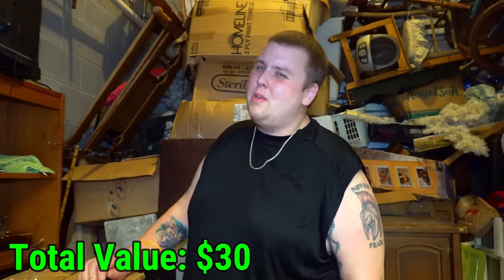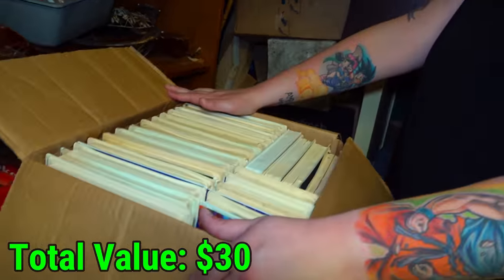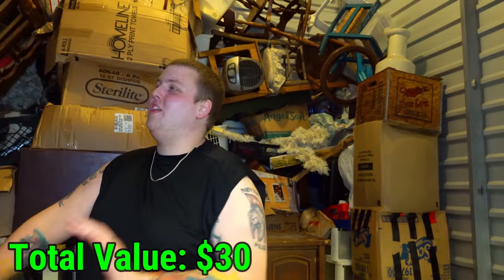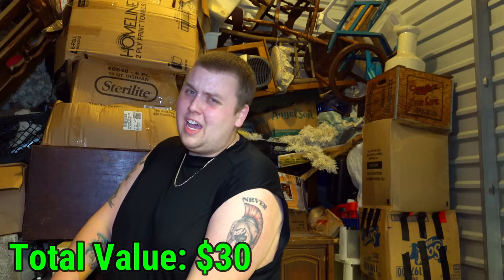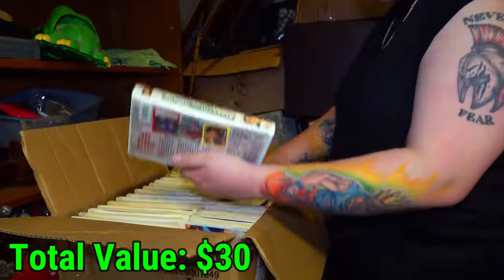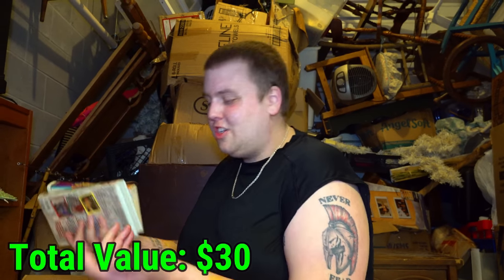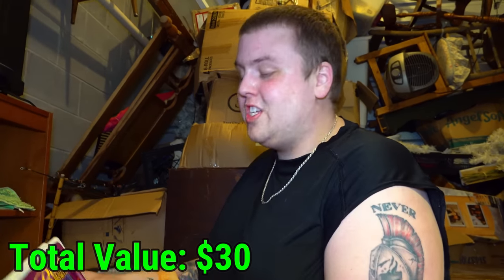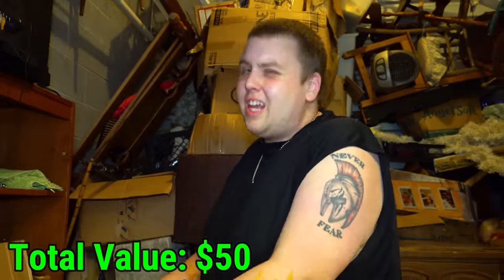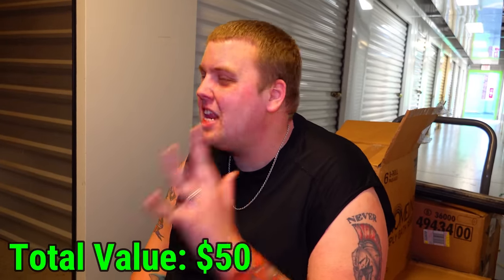I found this box and I can see the white through it — it's Disney VHSs. How many times have you heard the black diamond VHS from Disney is worth a thousand dollars? That is such a lie — don't believe it. The black diamonds aren't worth any more than the regular ones, it's just eBay scams. Every time we find these Disney VHS tapes we just throw them out at our yard sale. People always buy them because it's more of a nostalgia thing. They don't really hold much value.